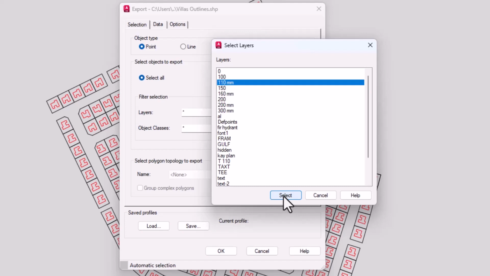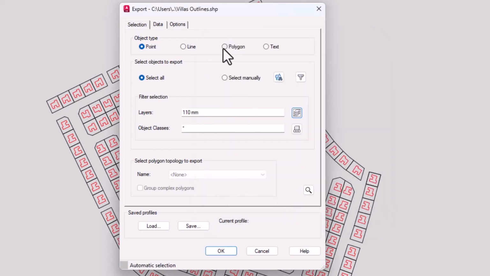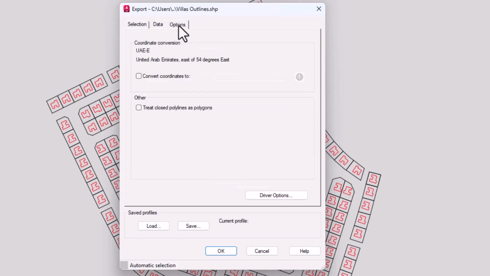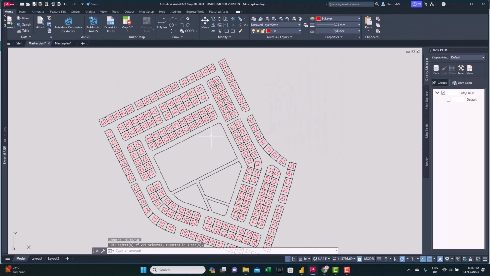So click select, and again the same way, polygons. We don't need any data, we just want polylines, and to treat closed polylines as polygons. Click OK, and we have everything exported. And that's it, we have the map ready. Now we can move to Mapbox.